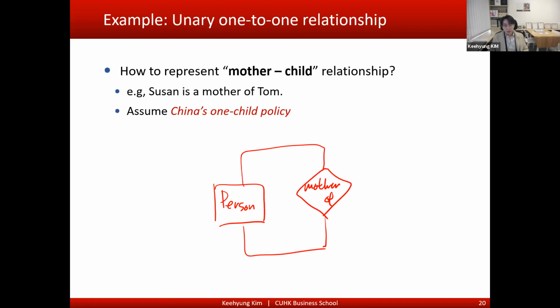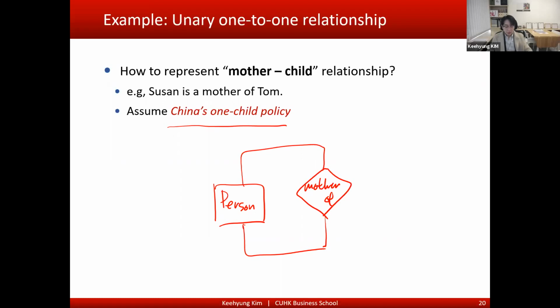And let's say that now we have a business rule here. The business rule is this. China's one-child policy. This policy doesn't exist anymore in China, but back then China had this one-child policy. So every family is allowed to have only 1 child, maximum 1, basically, right? So let's keep that in mind and let's try to determine the cardinality.